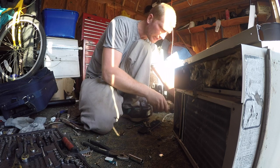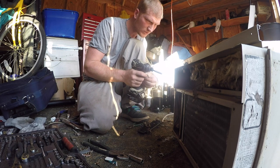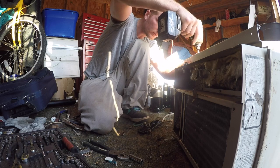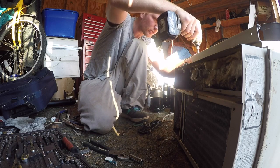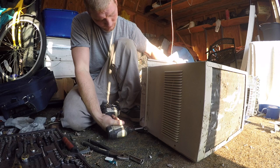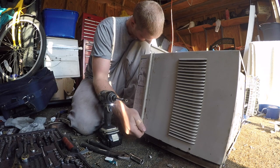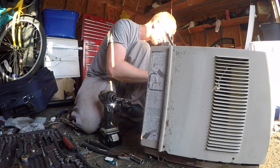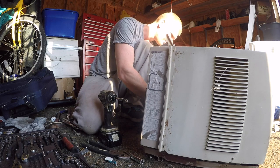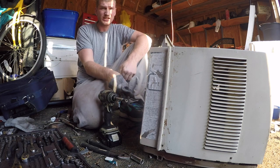The ones on the side have got to come out. Hate when they get stuck. If that ever happens, just reinsert it in the hole, screw it in a little bit, and screw it right out. The main important thing I'm missing is having my gloves on. I'm actually going to put them on because I don't want to hurt my hands any more than they already are.